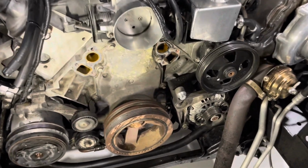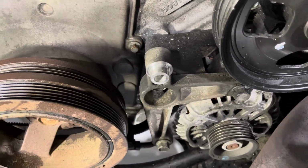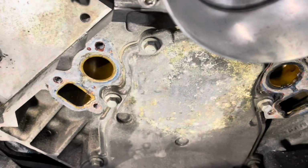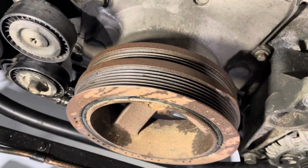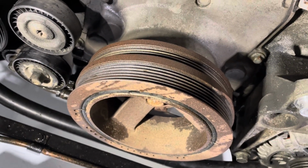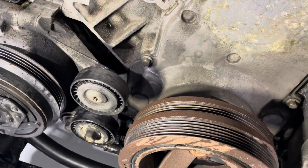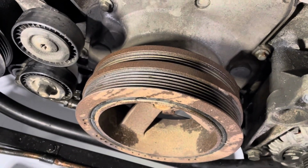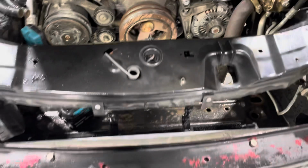Water pump's off. I had to get rid of this idler pulley to get to the bolts on the water pump. But yeah, pretty simple. It'll be the harmonic balancer off next, but I need my rattle gun to get that crank bolt out. It's too late tonight to fire up the compressor. The neighbours will be pissed. So they'll have to wait until the morning. But it'll give a chance for the floor to dry anyway with all the coolant.